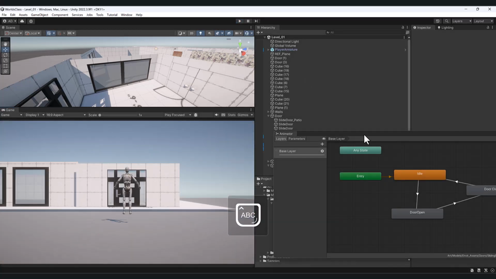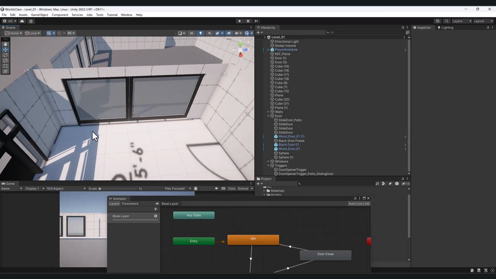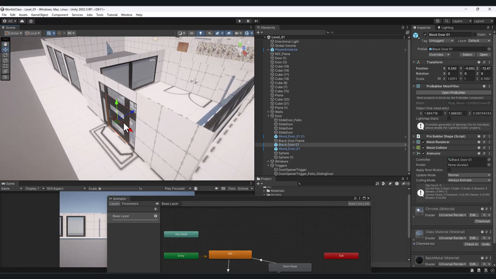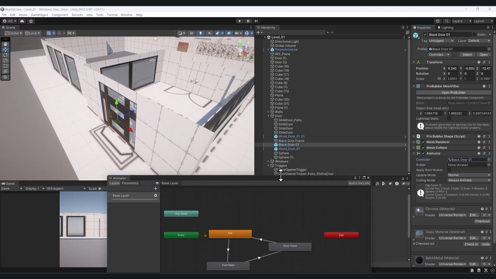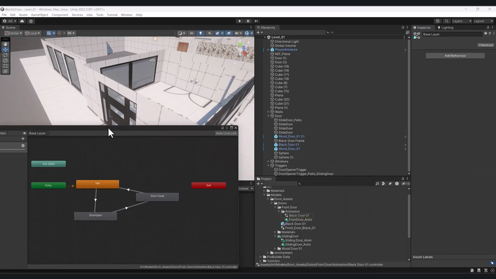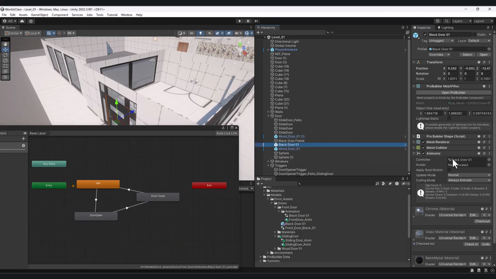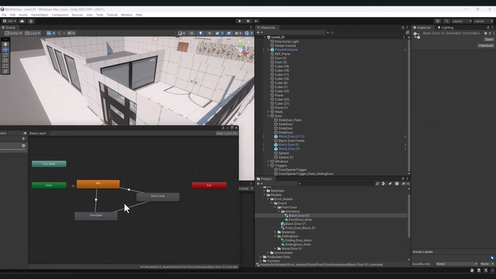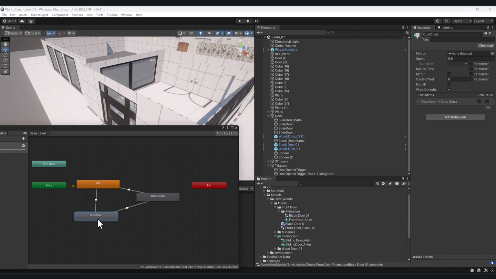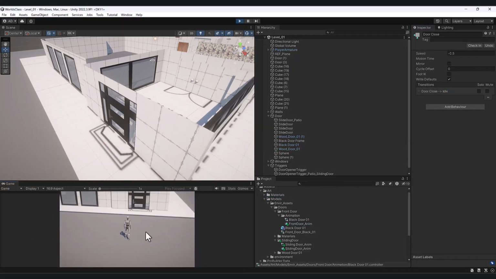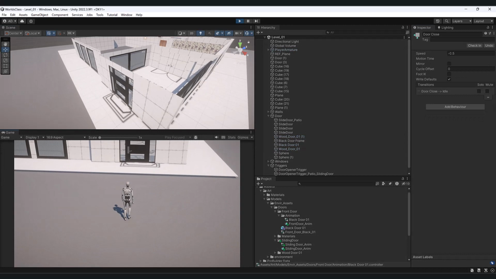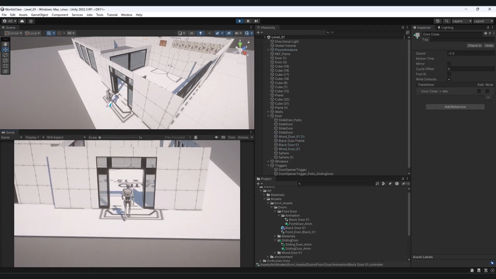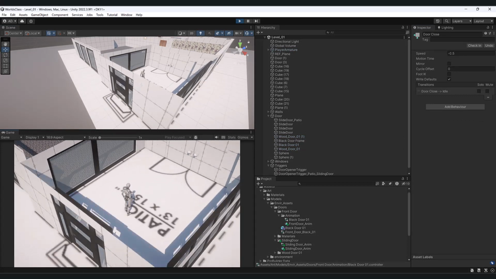Oops, it looks like I might have messed something up there. What's happening here? Let's see. Here's this front door. We have our black door. Okay, let's go through here. We have our black door 01. Here's our black door controller. Oh, somehow the animation broke. So I'm going to add this back in here, and then I'm going to add this back in here. And sometimes when you're recording these videos, you sort of miss things. I'm not sure what I did to break that, but let's see. That opens. Cool. Now that closes.